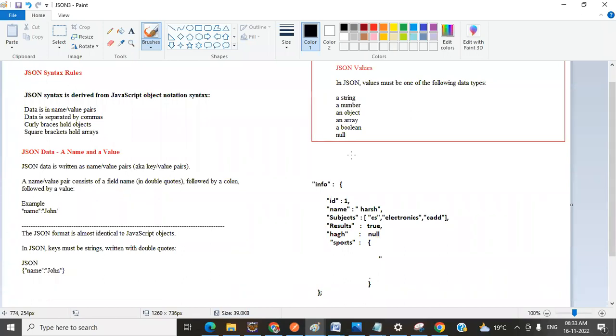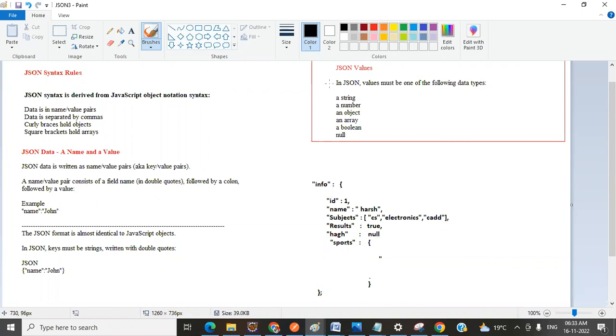So by the time you can tell that there's only the one applicable data type for the key, that is a string. It's not possible to have multiple data types for the key, because it will always be a string only. But for the value, we have multiple data types: a string, a number, an object, an array, a boolean, and a null. All these types are applicable for the values, but not for the key. For the key, only the string. This is the simple answer.